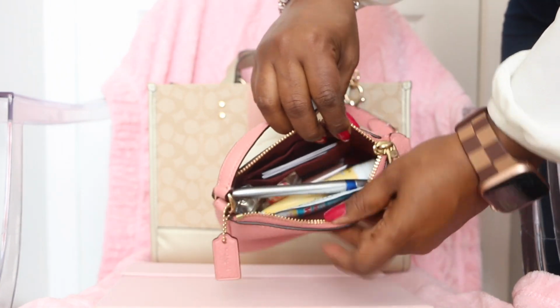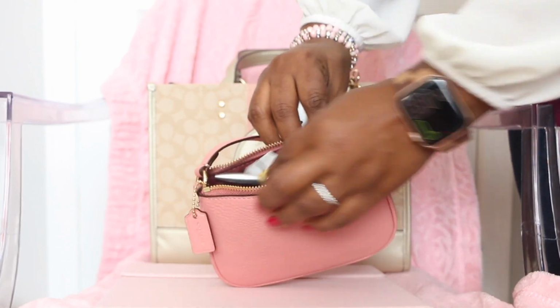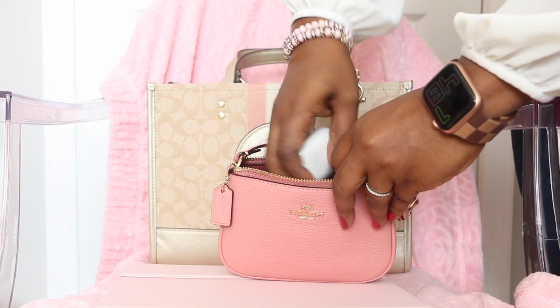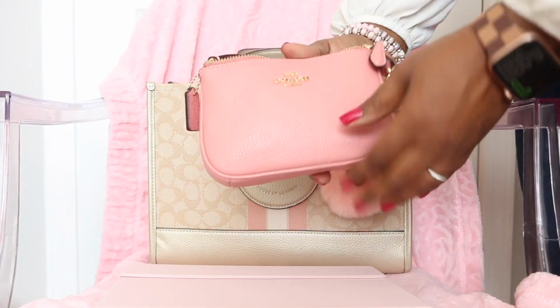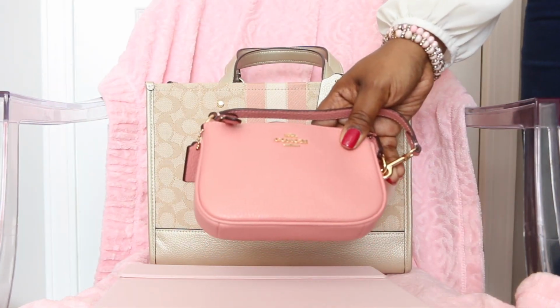I have a pen. I have some hand wipes. I have my lip gloss, perfume in here. I have some hand cream. I have some mints and different things like that. So this is functioning as a catch-all type of makeup bag for me. I wanted to use my pink items in this bag, and this just worked out really good to use in this bag.